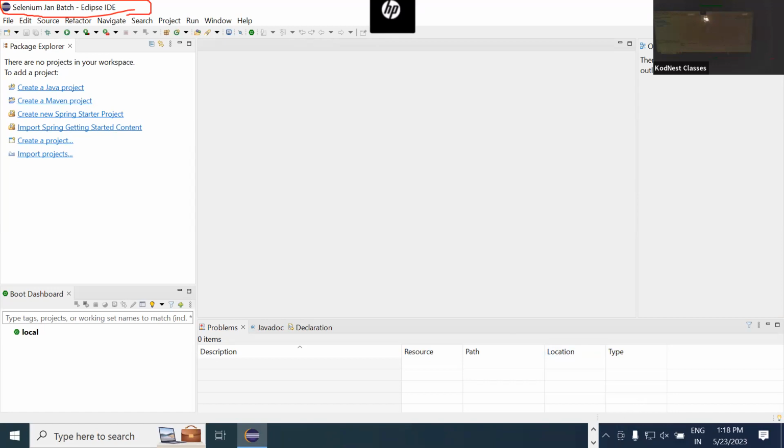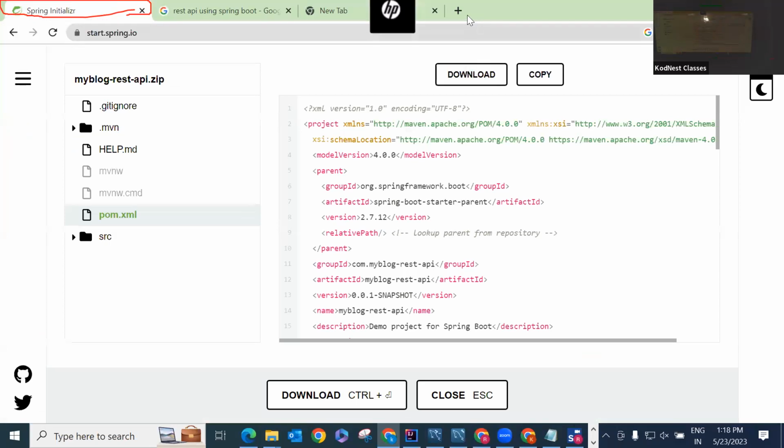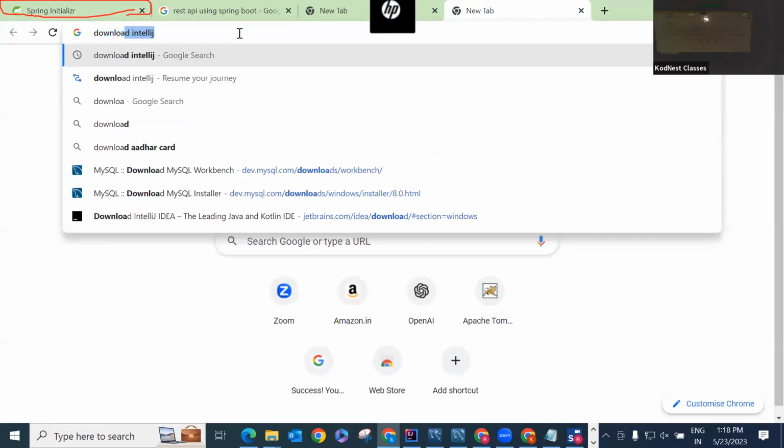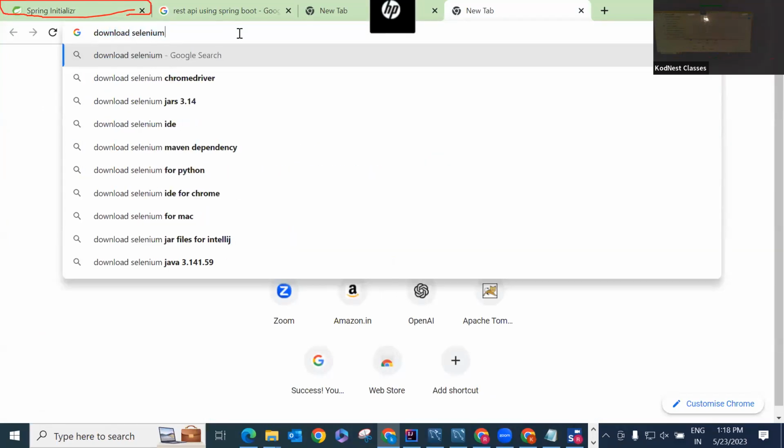So for that, go to Chrome. And here in the new tab, type download Selenium. Follow the steps properly. If you are getting stuck, online students, only if you text me in the chat, I can understand.